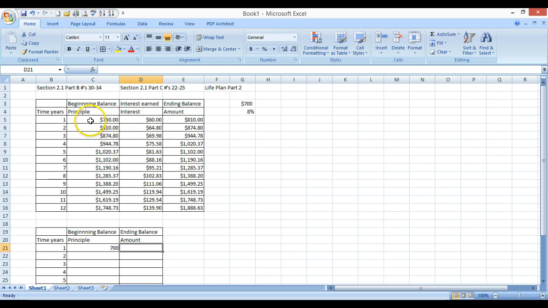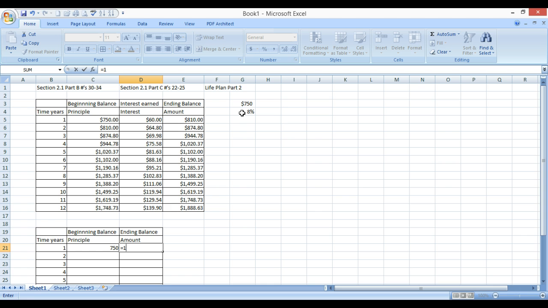So if I want the full amount, or $750, I forgot I started at $750. I need to take that full $750, so I'm going to do 100% of that, or 1, and then I want to do 8% as well. So I want 100% and my interest of 8%.